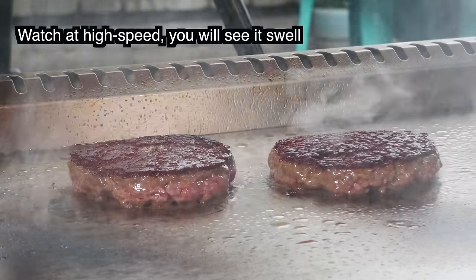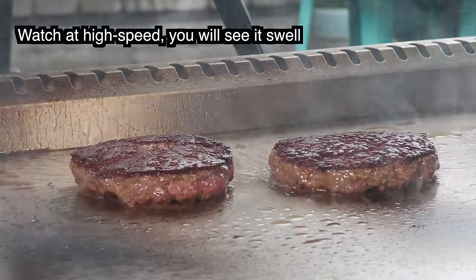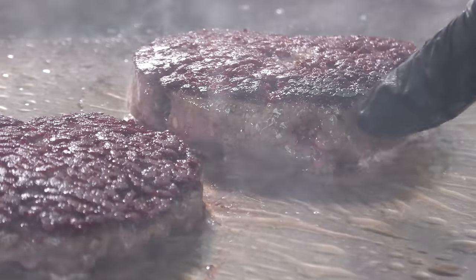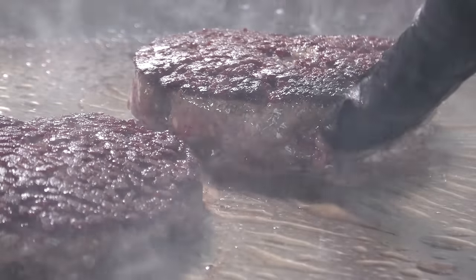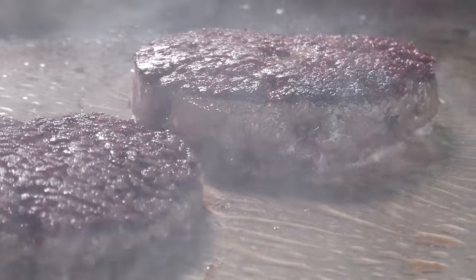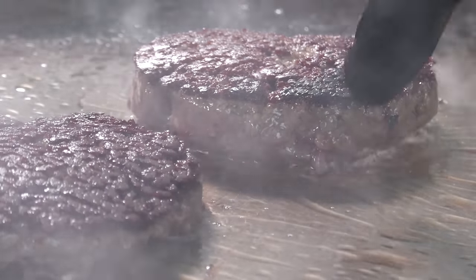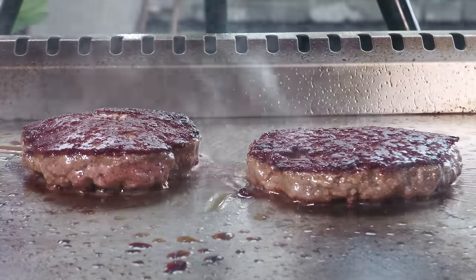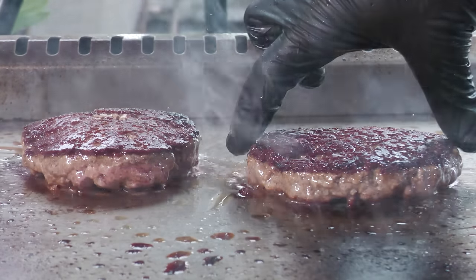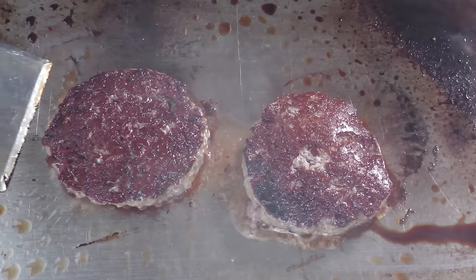You can see it's already a little smaller in diameter than the other burger. You can see how this one has actually ruptured open — the steam wants somewhere to go and was able to rupture a hole, forcing it out. So we may not get as much of that baseball swelling you'd normally see, but you end up with a tear on the side of your burger. You can see it swelling and inflating — the width is a lot different from one burger to the other.